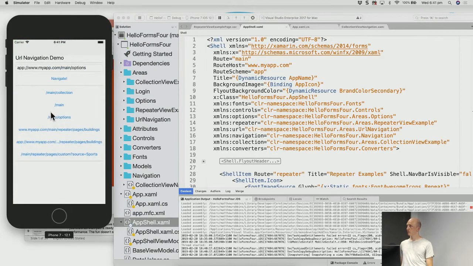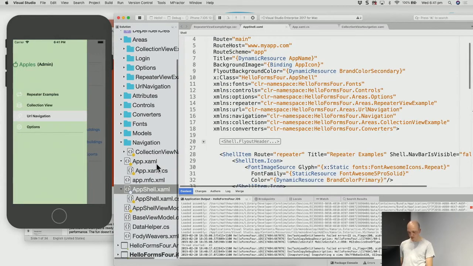So back to the previous one, the URI navigation. Is that identical to the Prism navigation? I haven't compared. So the string comparison, the screen navigation looks exactly the same. But what about passing parameters into a new page? I haven't compared it enough to know, but it has that capability. It has, yeah.